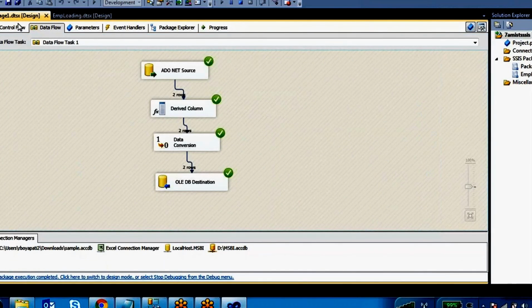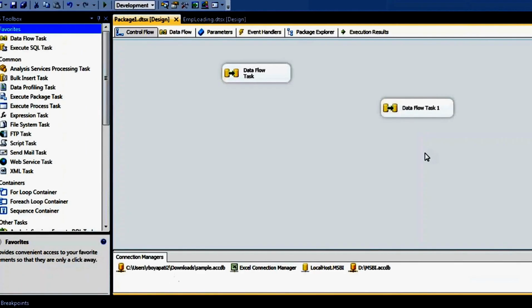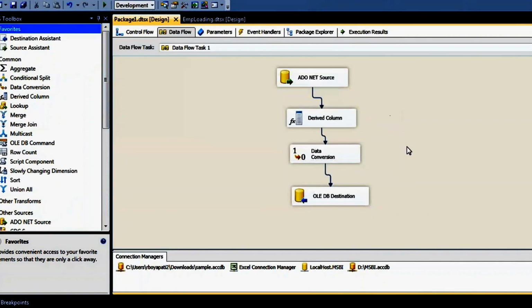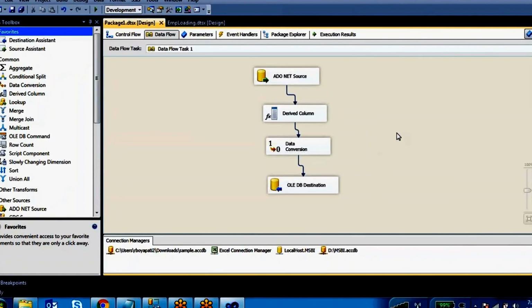Right, success. It is working. So what exactly was the problem? It's very helpful for us whenever we get this kind of error. Okay, right.